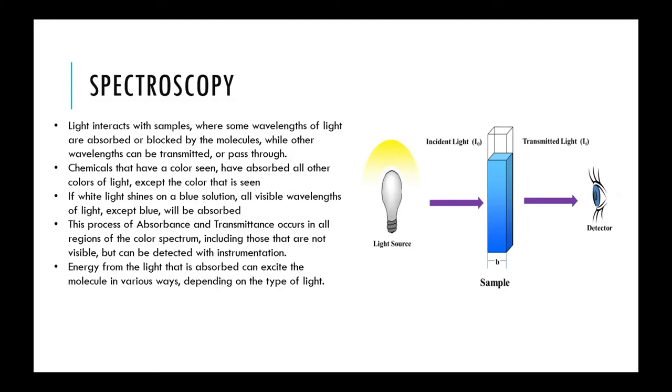The light energy comes in, it's blocked by the solution, absorbed by those chemicals, and then that increases the energy of those chemicals and can cause various different things. Either change in energy levels of the electrons, it can change how fast or how often chemical bonds vibrate between atoms, or even just how the molecule itself rotates around in the solution. And how the light interacts with the chemical will depend on what wavelength and what energy of light is being used.